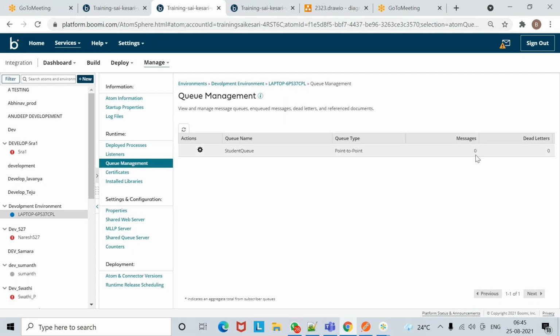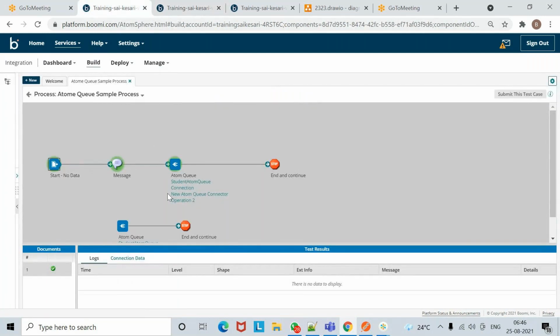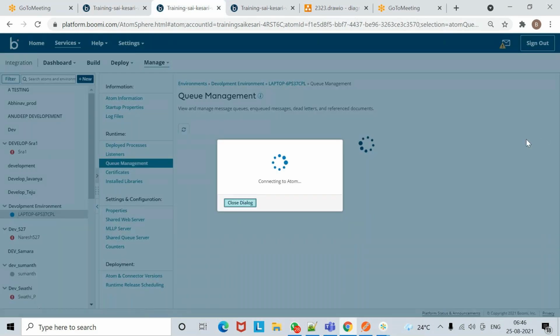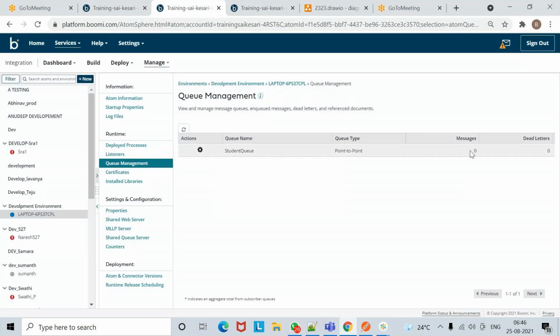ఎందుకని 0 చూపిస్తుంది? Anyone knows? న్యూ ప్రాసెస్ టెస్ట్ చేయలేదు. What is that? లేదండి, న్యూ ప్రాసెస్ టెస్ట్ చేయలేదు కదా. ఓకే, but the testing is okay. But మనం ఇక్కడ చూడండి, I have sent a message to this student queue. But ఆ మెసేజ్ అనేది ఇక్కడ ఉండాలి కదా, but it is still showing as 0. Why is it showing as 0 here? దాంట్లో ఉంది కదా అన్న, ఎక్కడంటే రిట్రీవ్? సెకండ్ దాంట్లో రిట్రీవ్ దాంట్లో ఉంది కదా, స్టోర్ అయింది కదా.